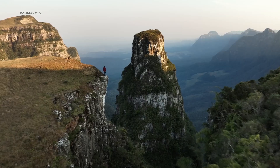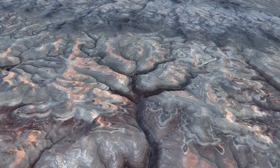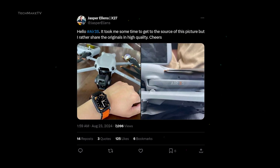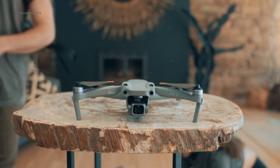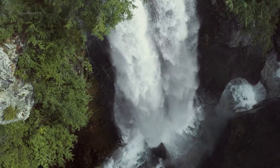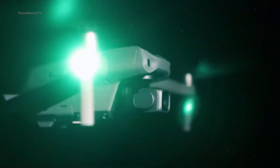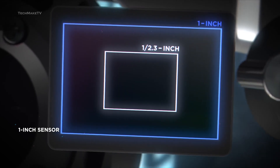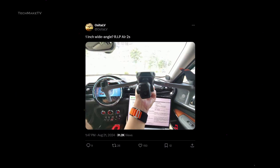Since we talked so much about the Mavic 4, that doesn't mean the Air 3S isn't coming. In fact, the Air 3S might be just a few days away. Newly leaked images of the Air 3S have completely turned the attention towards itself, giving us more details about the camera upgrades. We have previously seen how the DJI Air 2S was full of features yet at a much more affordable price, and the Air 3S is going to be no exception. With the upcoming Air 3S, we will be getting back the much-anticipated 1-inch sensor, which was missing on the regular Air 3. We have been seeing prototypes of the Air 3S for quite some time, and now we have the first hands-on picture of the drone, credit going to Ossetal V.